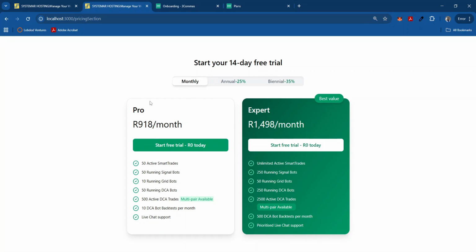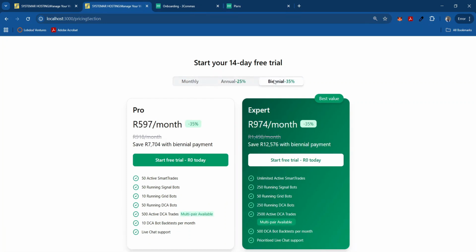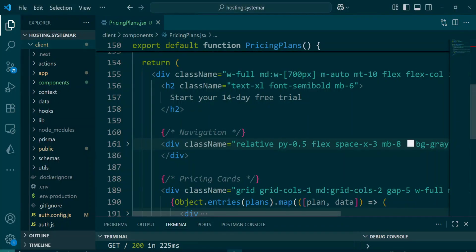As a result, we need content for monthly, annual, and biennial. And for each of these, we need the pro and the expert plan. And take a look at what we have here and what we have here. Okay, I will then go back to our Visual Studio Code.